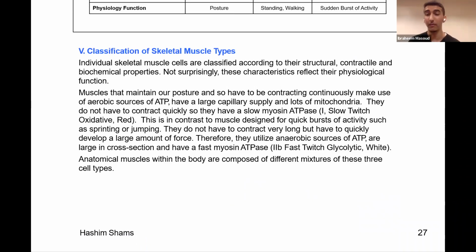For a fast twitch muscle, which means you want to get up fast, you're using a glycolytic energy source. Do you think the mitochondria will be high or low? Low. There you go, guys. Yeah, I told you guys are amazing. Why is it low? Because it's using fast glycolysis. Because you're using glycolysis, you're not using oxygen. Remember, guys, mitochondria, oxygen. Mitochondria use oxygen for energy. So if you're not using oxygen, you don't need much mitochondria, just like the white chicken breast that you enjoy at your dinner.